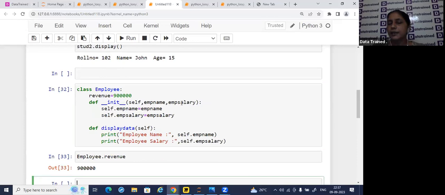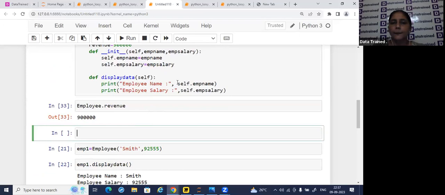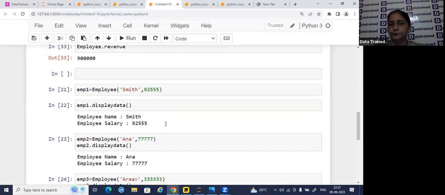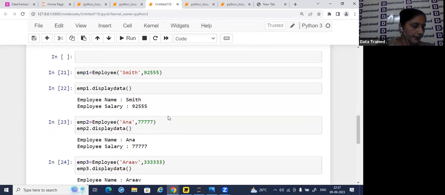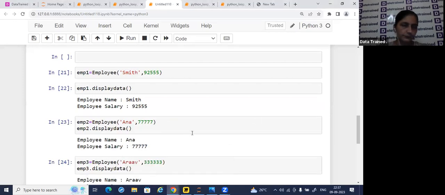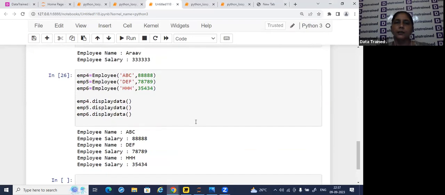But employee name and employee salary are associated with the self, so they are instance variables. They can be accessed in this mode only. They cannot be accessed directly. So this is the key difference. Okay, so in this way it is working.